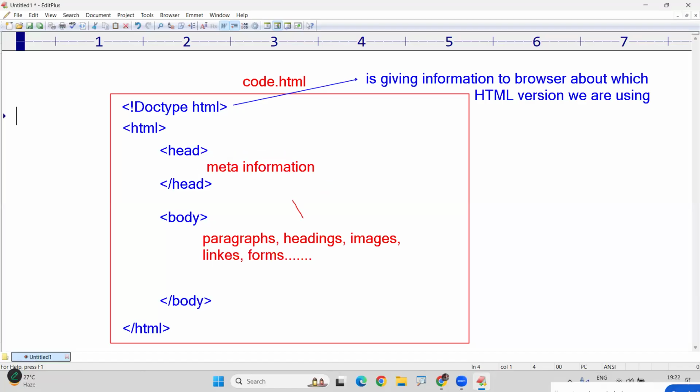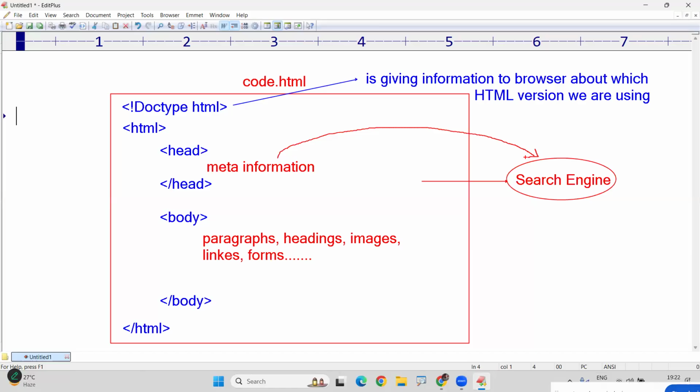If you create this page, suppose this is a web page, about this web page we are giving information to the search engine. Based on this information only, the search engine will recognize this page.